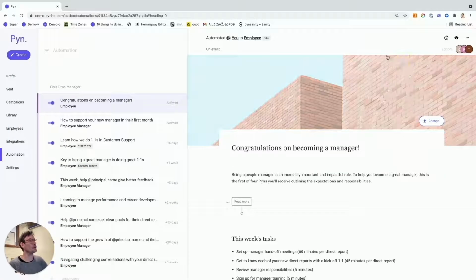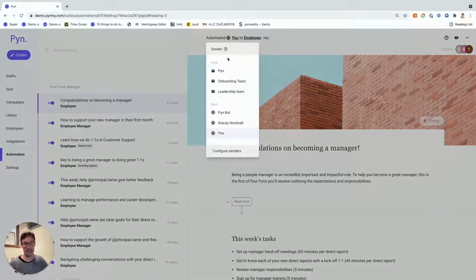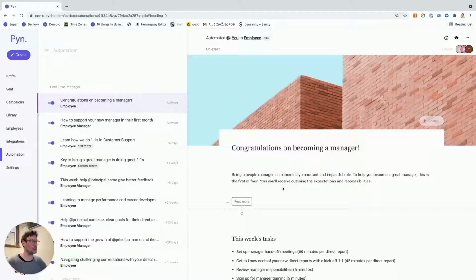Really, the way you can send communication is indicated here on the top, where you can basically select how you want to send communications. You can either send it via email, via an alias, or you can send it via Slack bot, or from an individual on your team. Let's say you have a person who manages leadership development. It can be sent as a direct message to that new manager, which makes the experience much more personalized and increases readership as well.